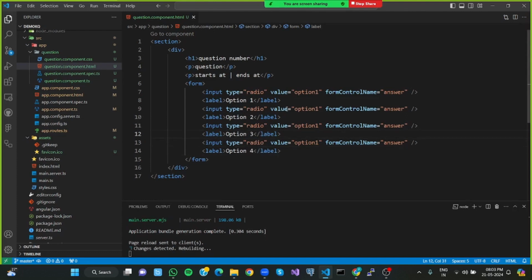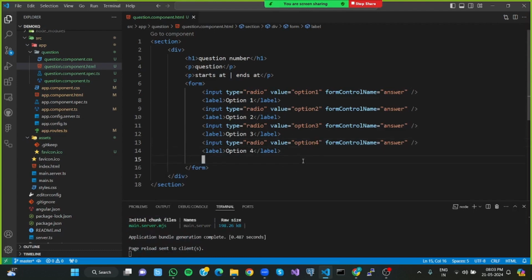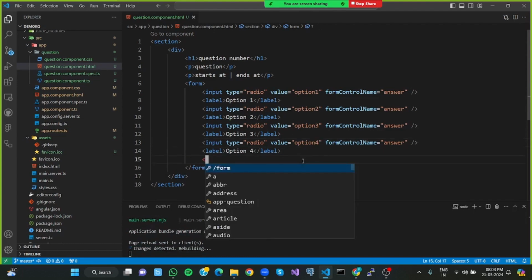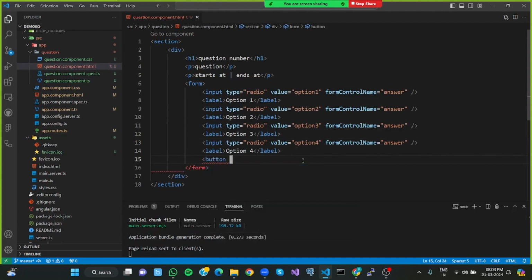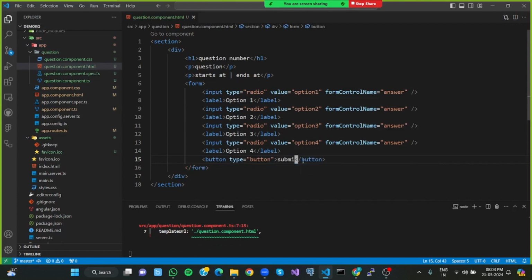Option 4, values option 2, option 3, option 4, and there will be a submit button under the form. Button, right, we can give us a button. This causes the reload things, so I'm giving it as a button, submit.